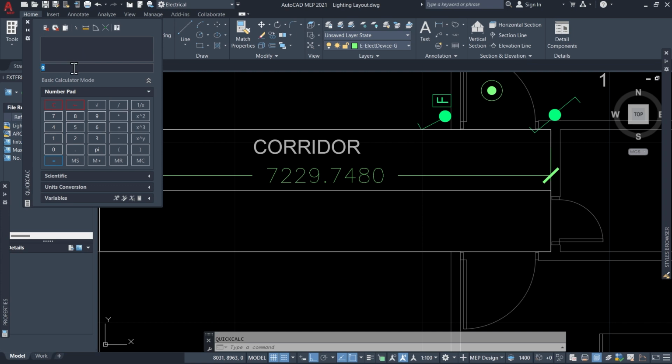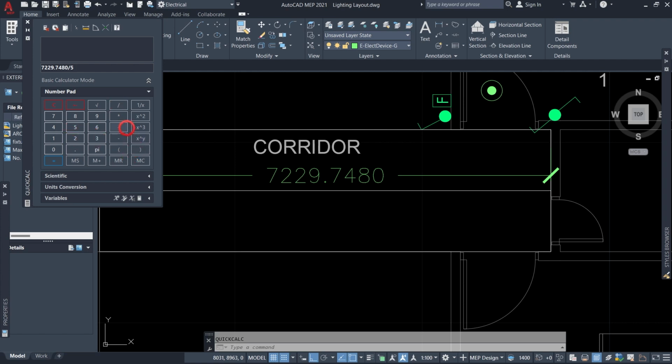I have this figure and I want to divide this by 5.